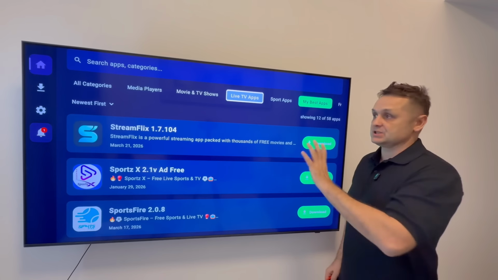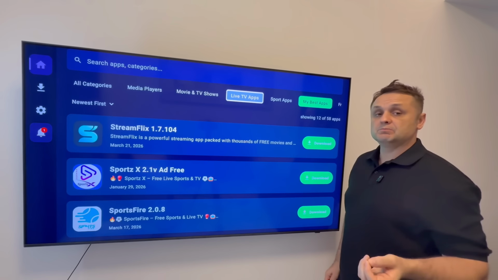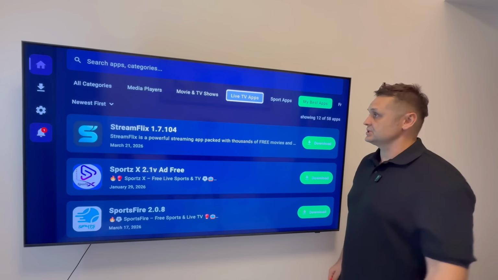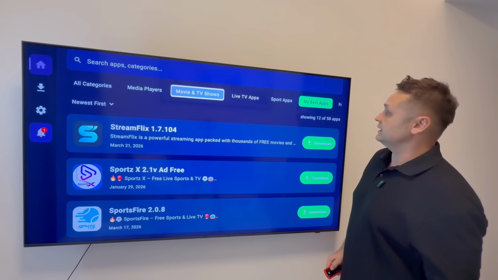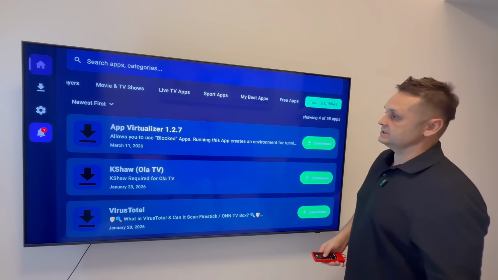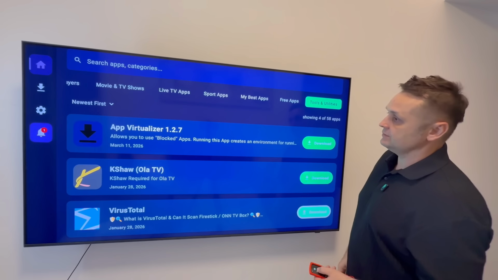Now, we've installed the app successfully, and I want to install two tools before you install any of the apps, because some apps are locked or blocked out. When you try to launch them, you get a pop-up box saying this app can't be launched. You can only close it, no problem. The way to get around that is to go to Tools and Utilities.